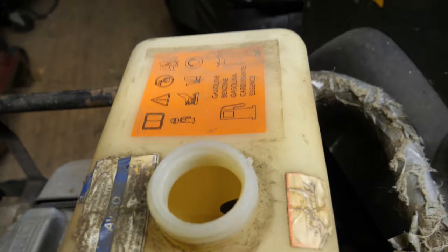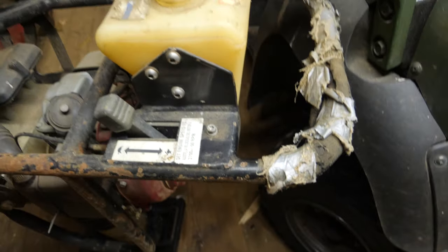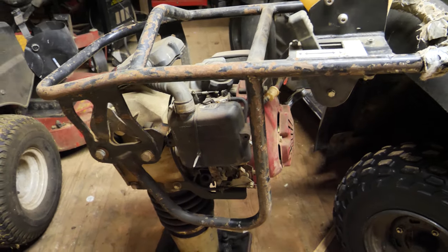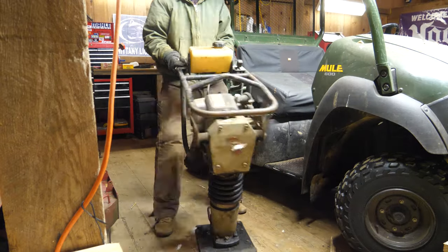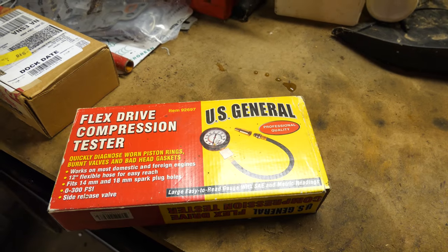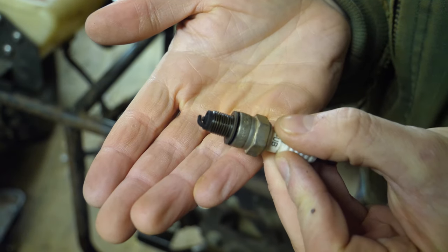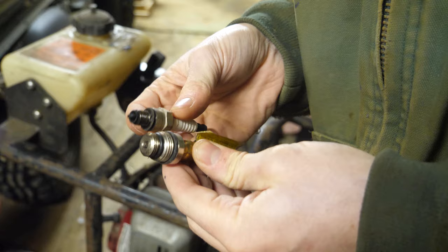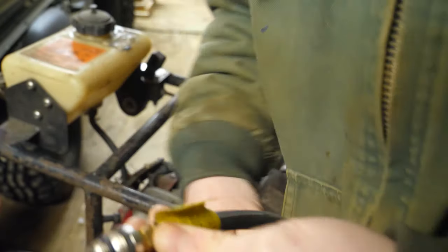There is a little screen or something floating around in the tank that I'll have to pick out. Overall, I'm just going to clean the carb, make sure everything looks good and works, and see if I can fire it up. I should have brought my compression tester when I checked it out — but my compression tester isn't even close to small enough for these spark plug threads, so the compression test is out the window.